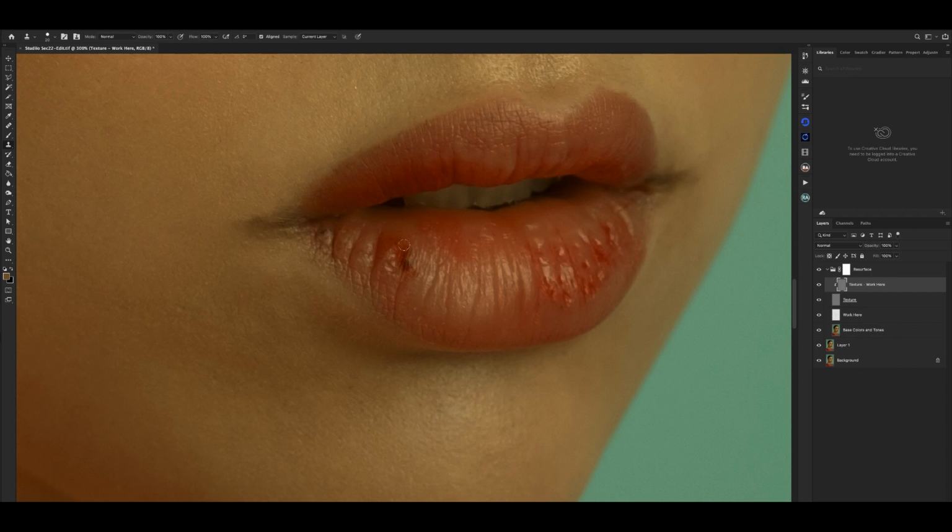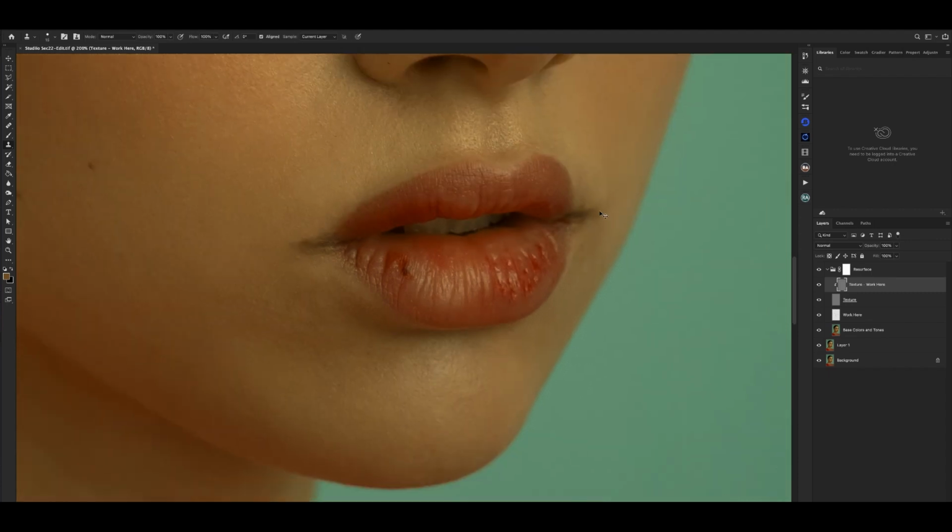I'm first working on my texture layer so that I can recreate all the texture that flows in the same pattern. Then when I'm done, I'll go to my tone layer and just fix this spot that we have over here. So I'm just going and cleaning up anything that doesn't need to be there. That includes all of these little spots that we have here. Anything that raises to a point where the height is not really appealing, I'll just take them off. So I'll go through and just quickly take all of them out.